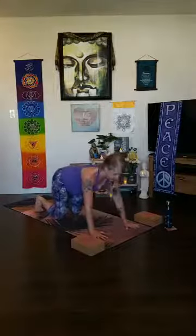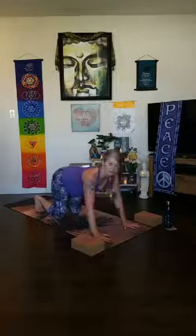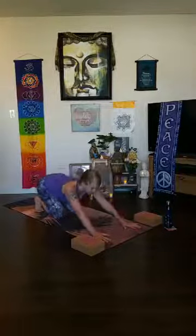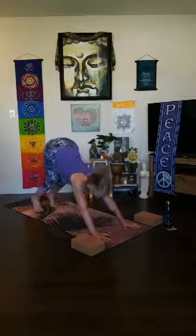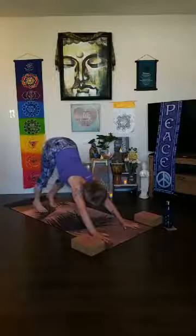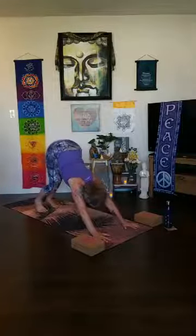Walk your hands a little bit more forward than where they are now. Spread your hands wide. Tuck your toes. On your inhale breath, shift the hips back toward the heels. Pop the knees up and start to shift back and up. Adho Mukha Svanasana, downward dog. Pedaling out your heels a couple of times. Right and left, right and left.